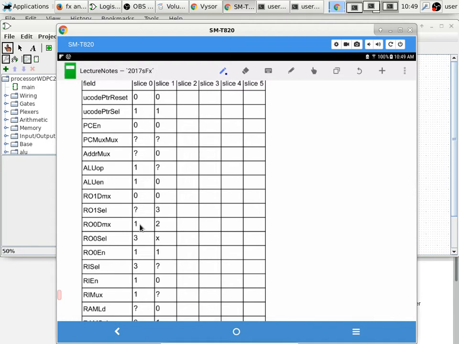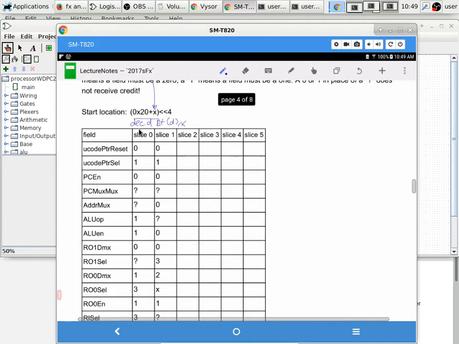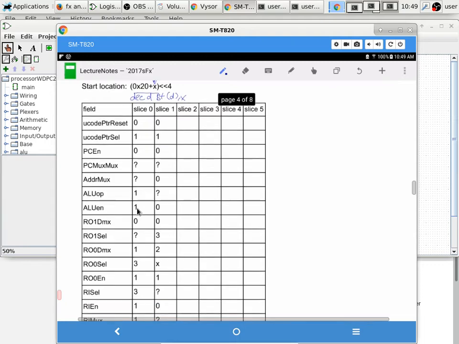Register output 0, on the other hand, is important because we have to make sure that we select register D. That's what this 3 is about, because the instruction specifies exactly which register we are decrementing. It has to be register D, and so that's why it is 3 here.